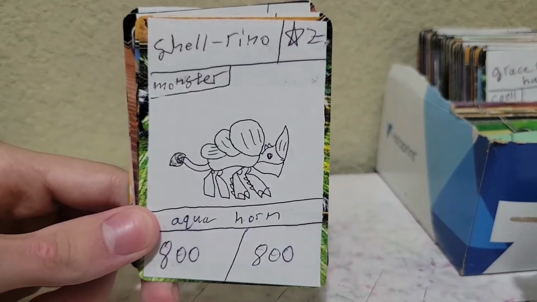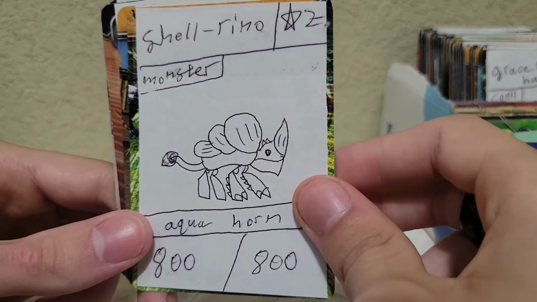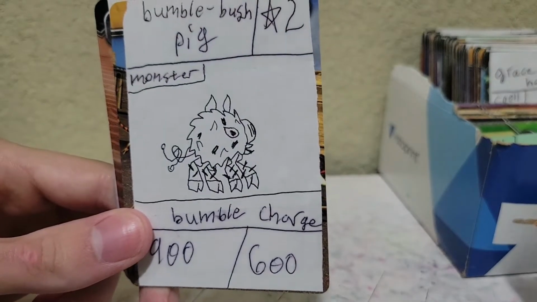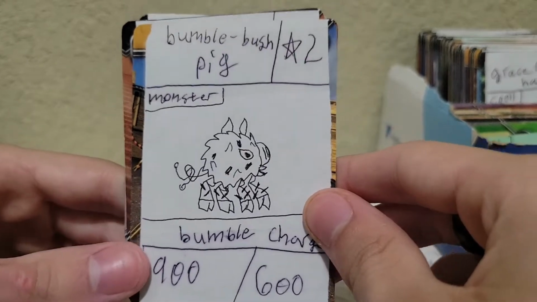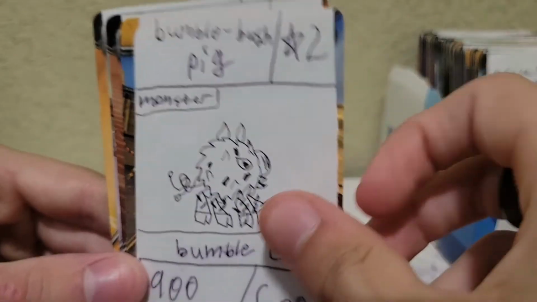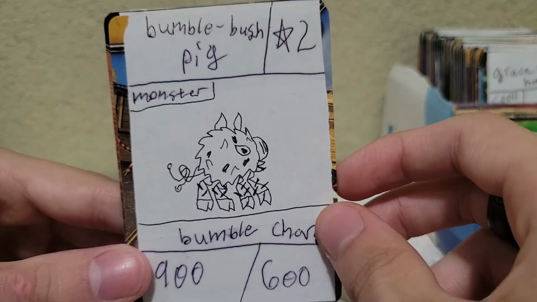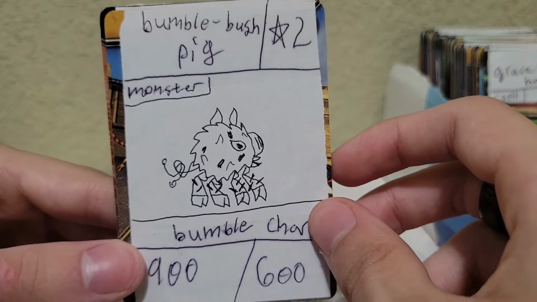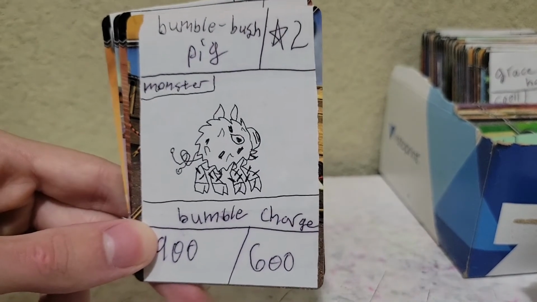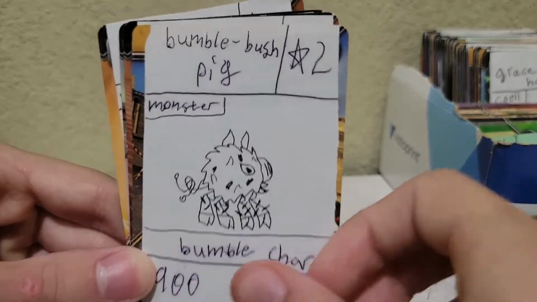Shell Rhino, I'm pretty sure I just stole that from somewhere else. I don't remember where. Maybe it was the same game from that Zug Fly or whatever that was called. Bumblebush Pig. This I also ripped off wherever Shell Rhino was, so 2 peas in a pod, I guess. So it wasn't supposed to be Bumblebush, it was supposed to be Bramblebush, but I couldn't remember what the actual word was, so I thought it was Bumblebush, but it's Bramblebush.